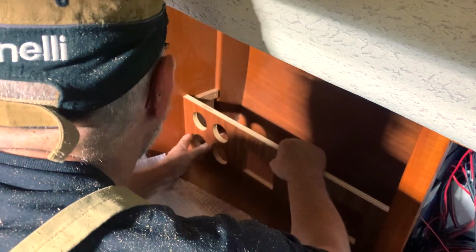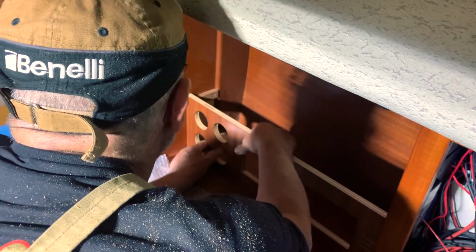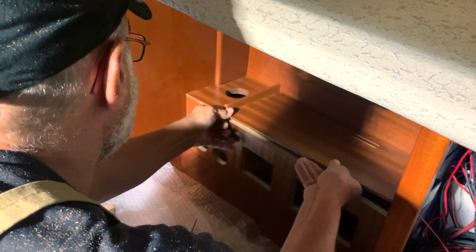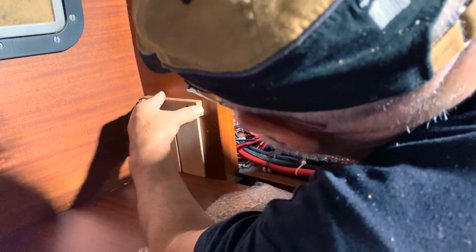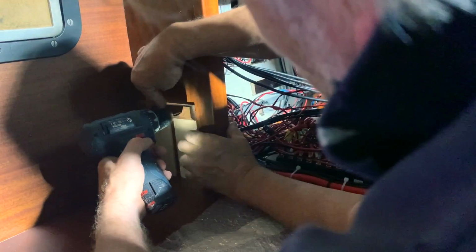Now is the time to install the furniture, the cabinet with all the holes where I will afterwards install the sockets, the battery control system and the VHF. This is the top, with the hole that I will use to install the wireless charger. First, Piero made the calculation of the exact height, so we made this small support for the top of the cabinet.